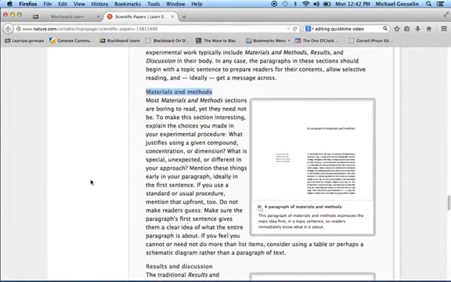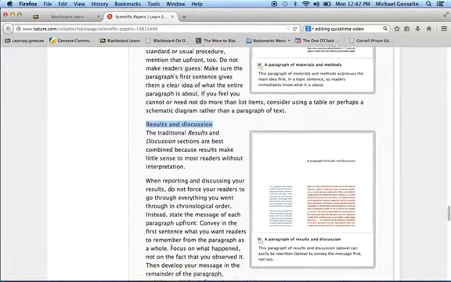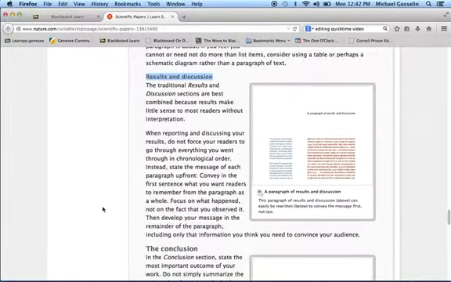After the materials and methods section, which usually isn't very long, you get to the big one. This is almost the entire paper. Results and discussion. First thing they do is lay out the results. Just throw it right in front of you. Numbers, statistics, differential equations, pie charts, graphs, x and y axes, answers to questions if it's what they call a qualitative study as opposed to a quantitative study. They don't say what they mean yet.